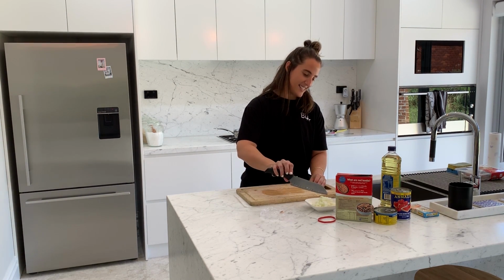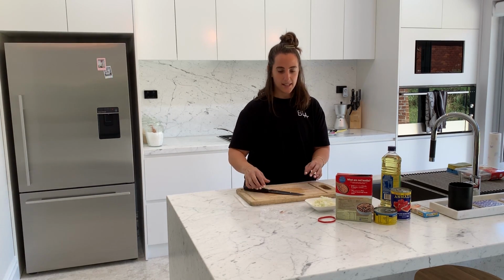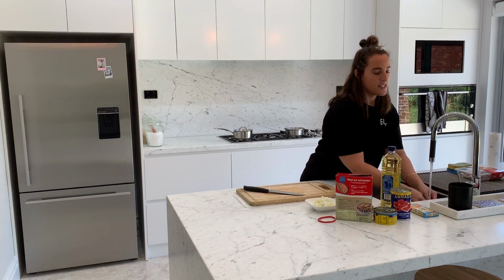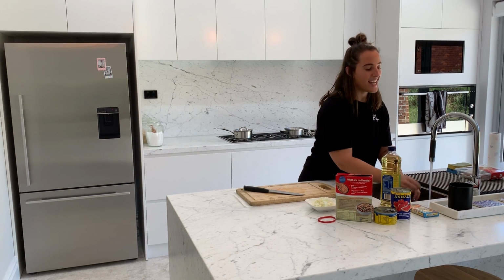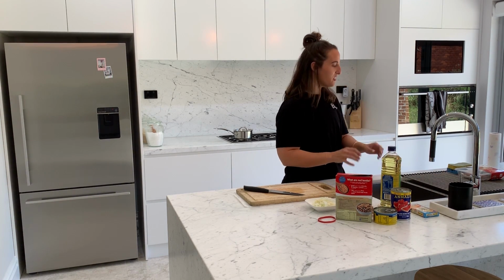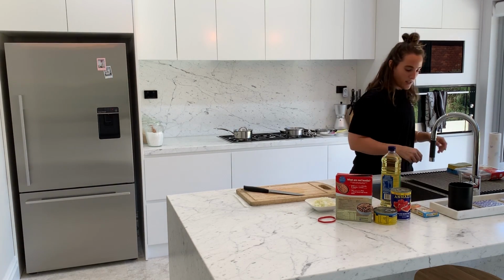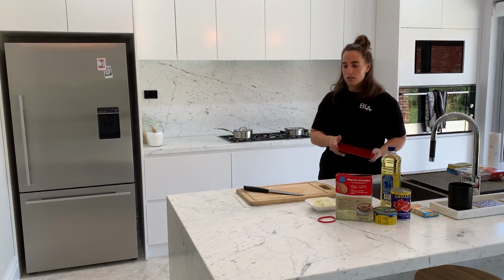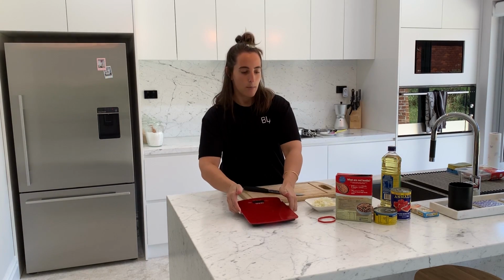All right, so that's your garlic done. I'll chuck this out. I'm just going to rinse my hands a bit so I get the onions off in case I go to rub my eye. Good old taste of the chili finger when you touch chili and then put it in your eye.